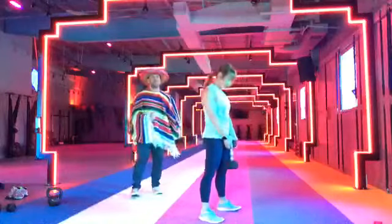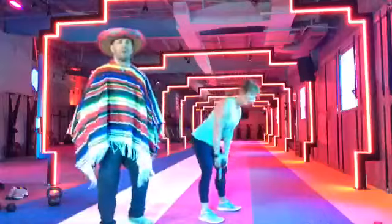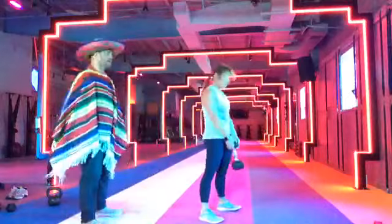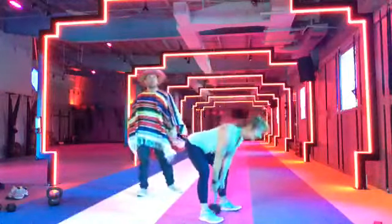2, 1, lift it, squeeze it. So here, it's not a crazy ballistic type movement. We're controlling it, firing those booty muscles at the top. Keep those shoulders back. Perfect. Squeeze them, rock them, unload them.